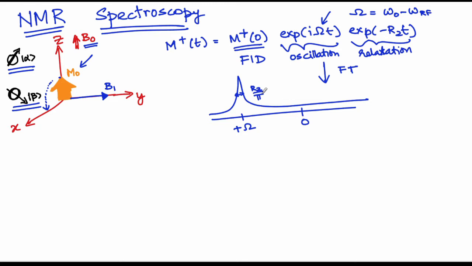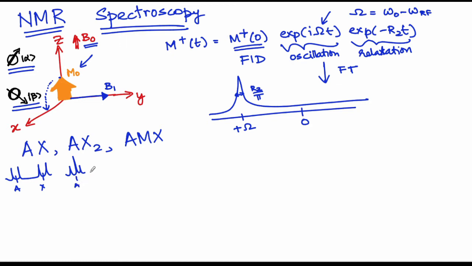We have also extended this topic to understand how scalar coupling comes up for AX, AX2 and AMX type systems. We get a doublet for the AX case, and for AX2 we get a triplet with a certain intensity ratio for A, while we get a doublet for X. The AMX case would have been solved by you: depending upon the magnitude of coupling between A and M, M and X, and A and X, you would get doublets of doublets, or just a triplet when the magnitudes are equal. Having understood this, we should also summarize a few limitations of the Bloch equations.